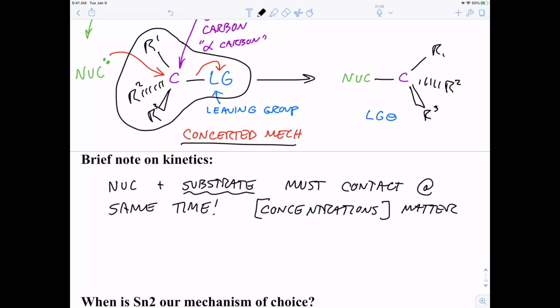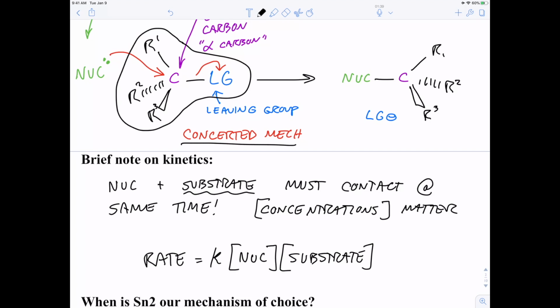So when we talk about a rate law for this reaction, we have some rate constant K that's experimentally determined. Don't worry about that. But we have to take into account the concentration of both the nucleophile and the substrate at the same time. And just a little reminder from Gen Chem is that they're both to the first power because we just need one equivalent of each for this reaction. But the fact that they're both multiplied together makes this a second order or bimolecular reaction.